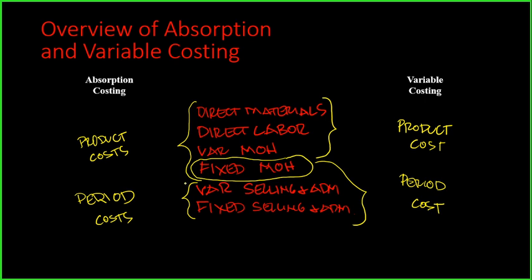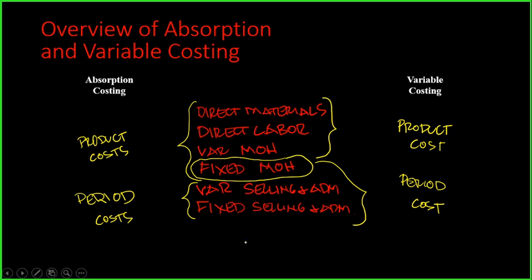Take note, no? If this one is treated as a product cost, okay, some parts of that may be deferred. If they are in the inventories, no? They will only be realized once the inventories are sold, okay? Here in variable costing method, all of your fixed manufacturing overhead will be expense. They will be expense in the period when they are incurred.